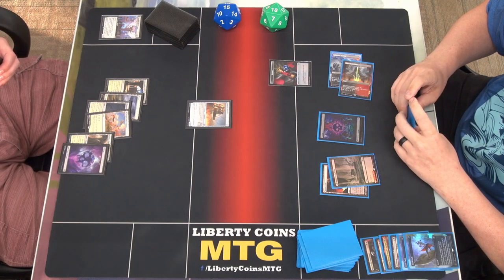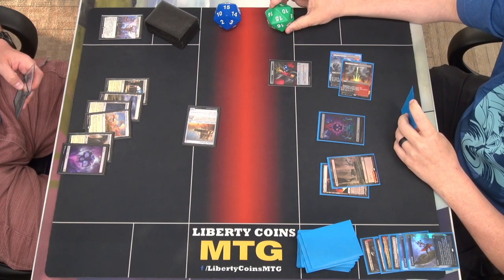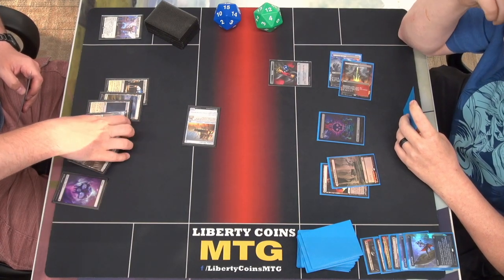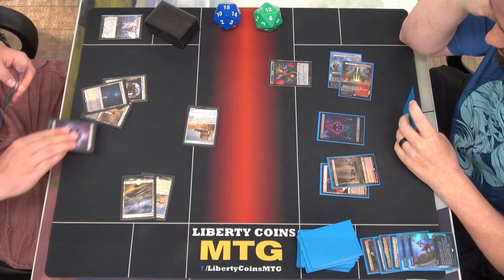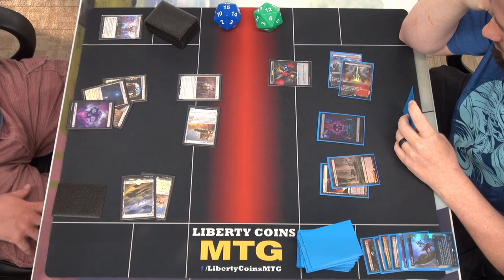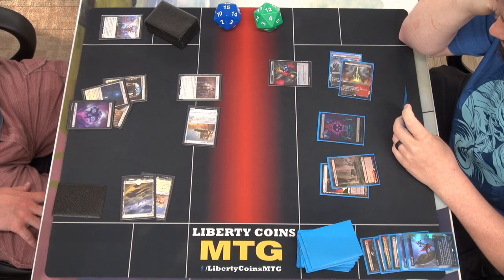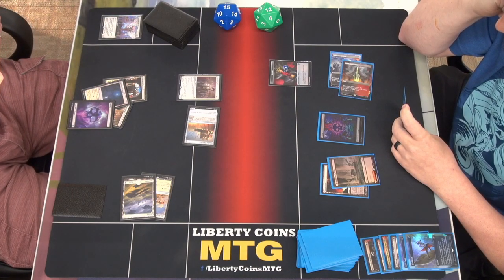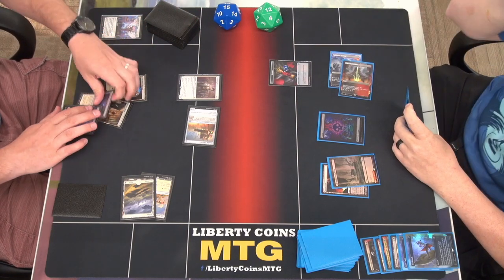Let's move to combat. Hit you for six. Gets through. I go to 12. Second main. Pay two for Charming Prince. And we're going to scry. Okay. Leave those both on top. And say go.